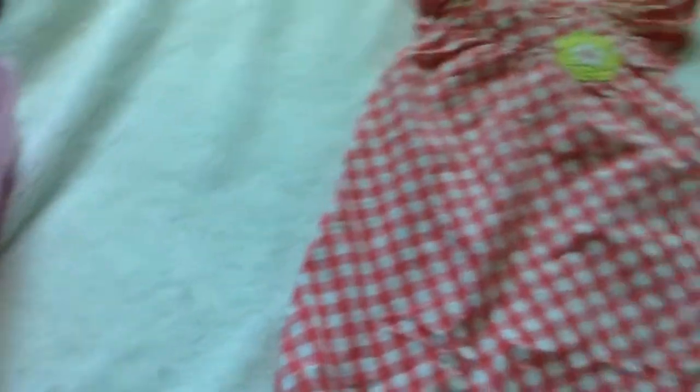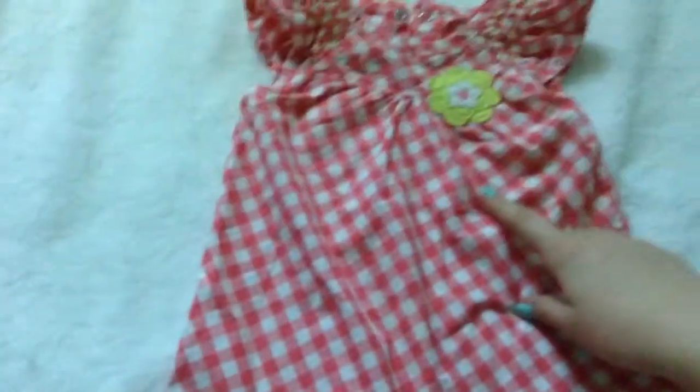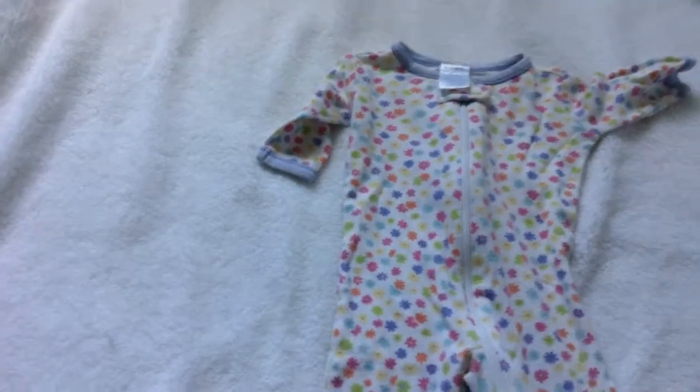This is a really cute romper, nine months — I got it for Harper, she wore it a couple times. It's got a flower on it and it kind of reminds me of a picnic, cute for summer. I have this three month boy's sleeper — it's got a little minky print and a little duck, Carter's three month. I also have this newborn size romper with a little hood that says 'Daddy's Number One' and it snaps all the way down. These clothes are going to be really cheap, ranging from like one dollar to maybe five or seven dollars at the most.